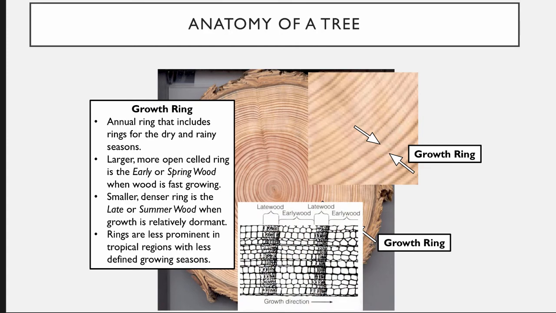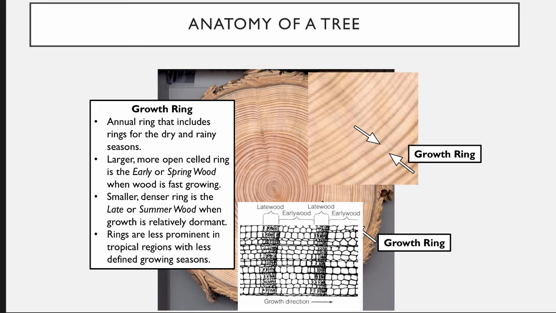If you looked at a schematic of the cells, we'd actually see the very tight, light, late wood versus the open, more porous early wood that just doesn't give us the same density and strength. It is important to note that if you're talking about a tree that's from the tropics, where you don't have real prominent growing seasons like you do somewhere like North America, then you're not going to have as prominent rings, and sometimes it's much harder to age the trees.